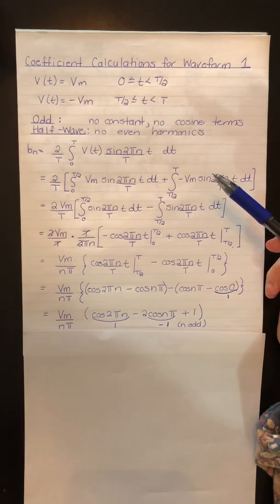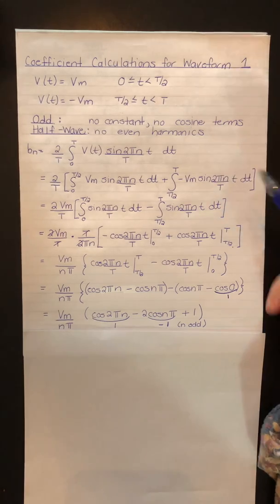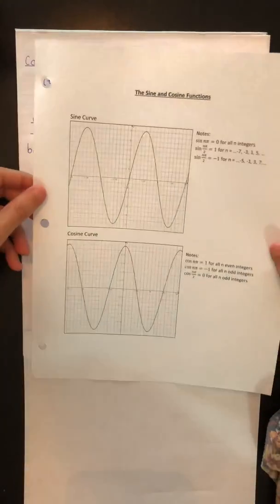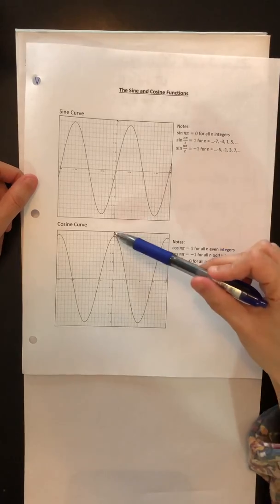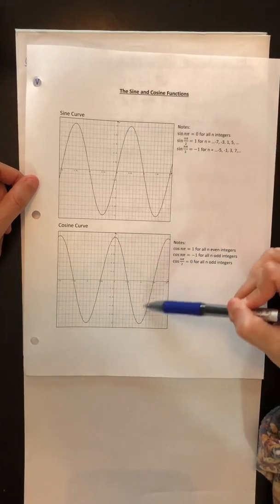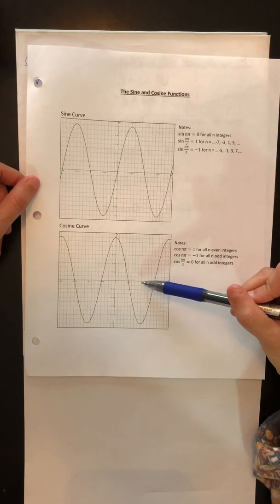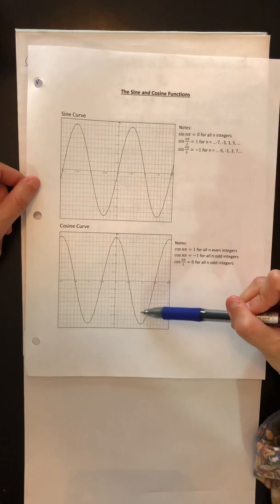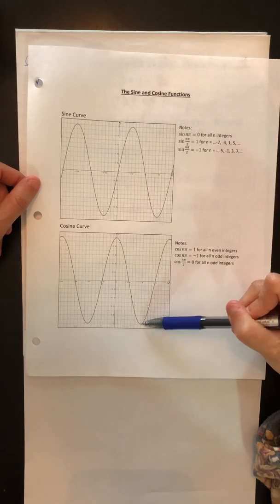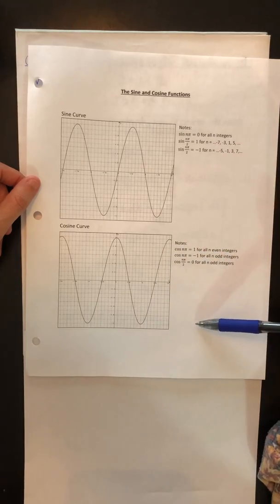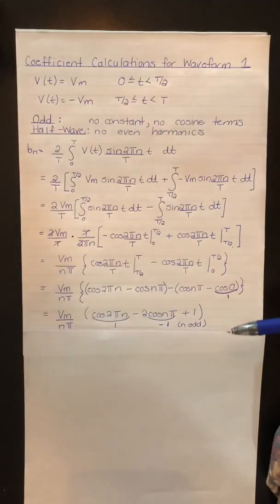Okay, and remember that this document is posted for you, showing the waveforms. This one is cosine here. Okay, this is what I'm talking about. That's pi. Cosine of 1 pi is negative 1. 3 pi would be here, also negative 1, and so on.